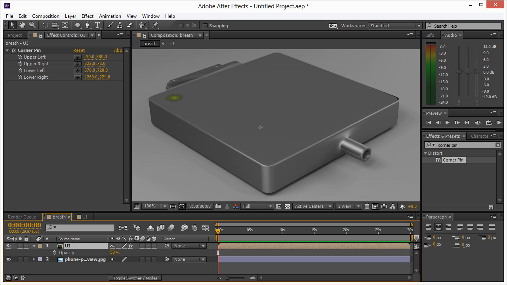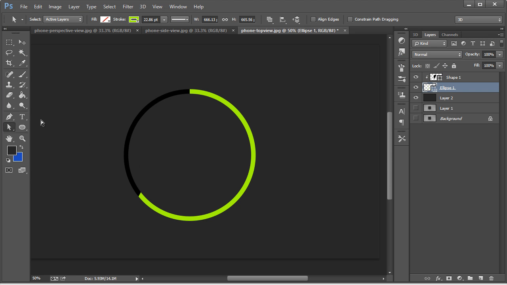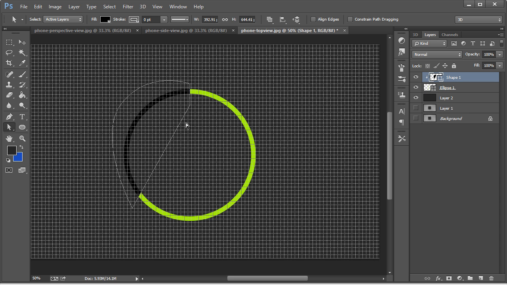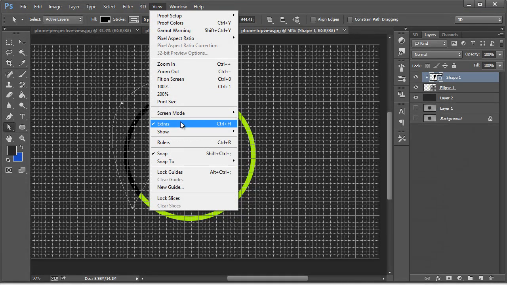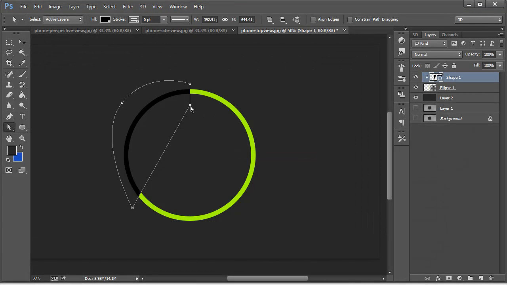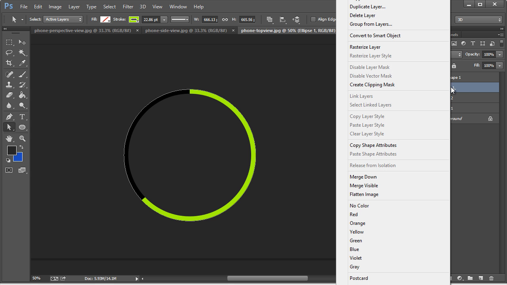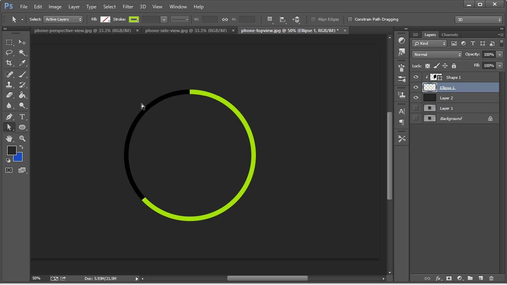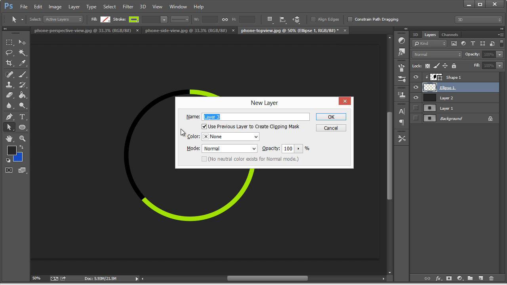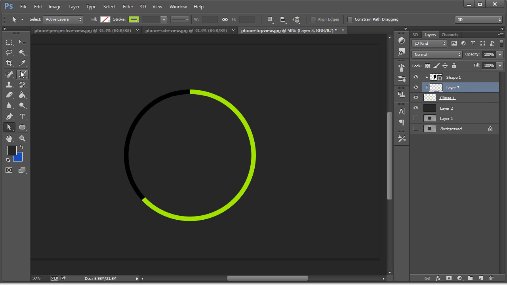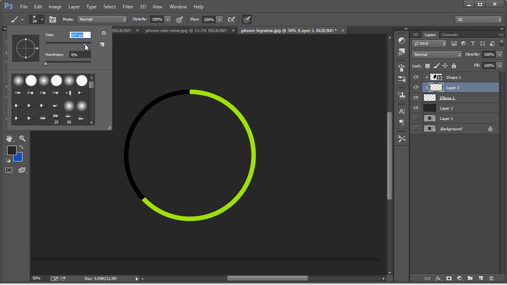So what we want to do is come over to Photoshop, and I'm going to take the mask, hit Control-H just so we can see the points and view. If your grid's showing up, don't show that. Okay. So now I'm going to take this down just so this is a little bit more correct in terms of the angle. All right. And what I can do is right-click this. We're going to go rasterize, and I'm going to create a new layer right underneath this one. Hit OK. Take the brush tool.